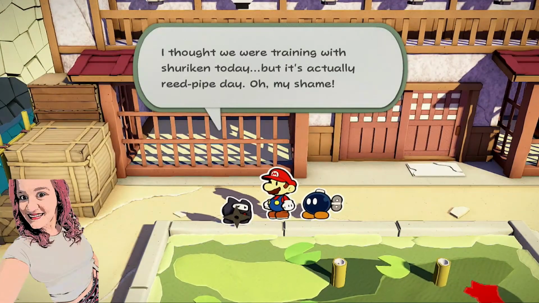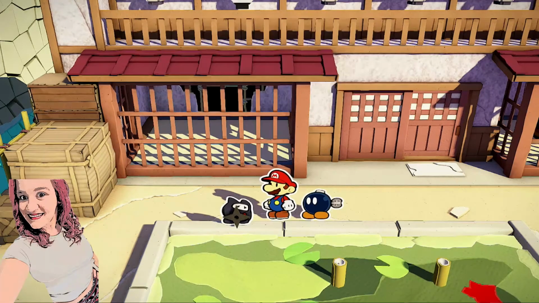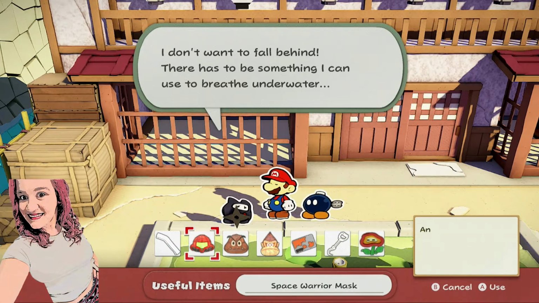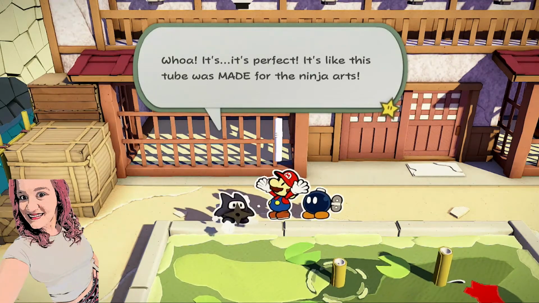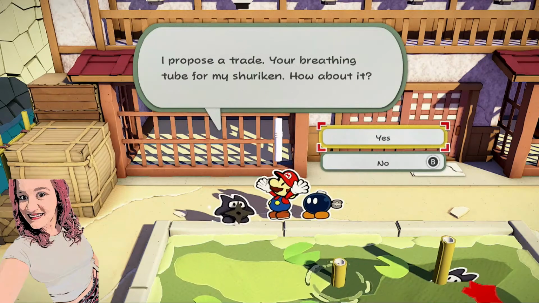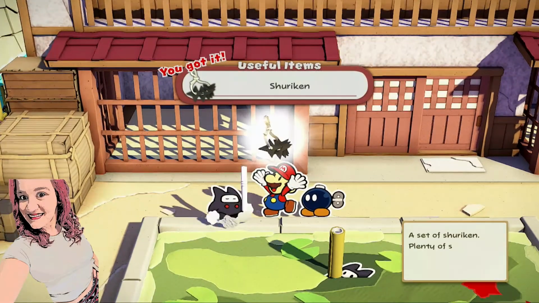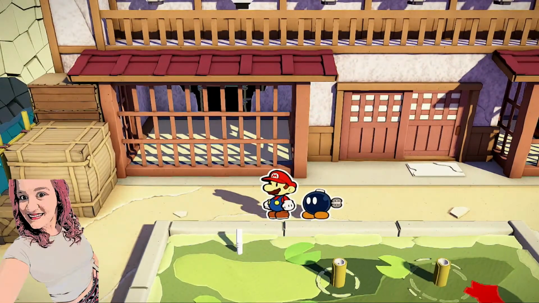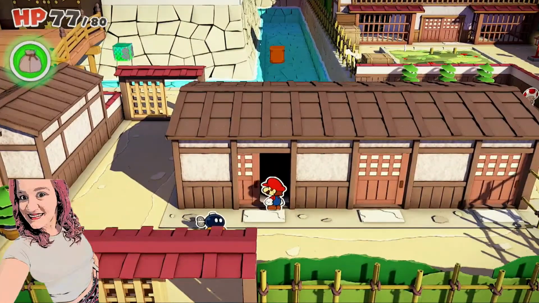Talk to this guy. I thought we were training with Shrinken today, but it's actually Red Pipe Day. Oh, my shame. I don't want to fall behind. There has to be something I can use to breathe underwater. There is. There you go. Whoa, that's perfect. It's like this tube was made for the ninja arts. I propose a trade. Your breathing tube for my Shrinken. How about it? Sure. Thank you, my Shrinken. Oh, instead of Shrinken, plenty of sharp little stars for throwing. Maybe that's what they want.